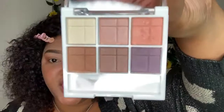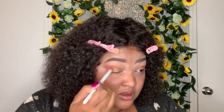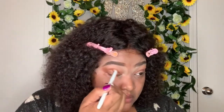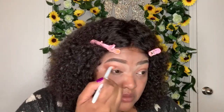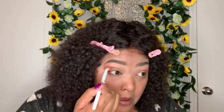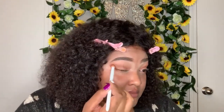Took us some time. All right, so that was that color. And I'm going to go in with this deeper brown because that other color didn't deepen up as much as I thought it would. So I'm just going to go in with that on the outer corner. Ouch. It's not the brush, it's me. I'm being rough and I'm holding it really up close too. I mean, it's not the brush, it's me. All right, so I'm just going to deepen it up a little bit more.